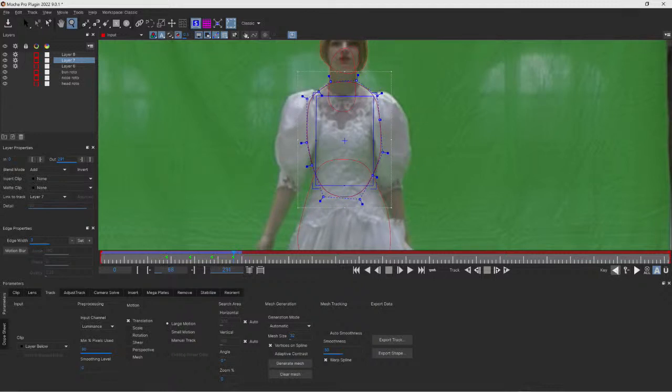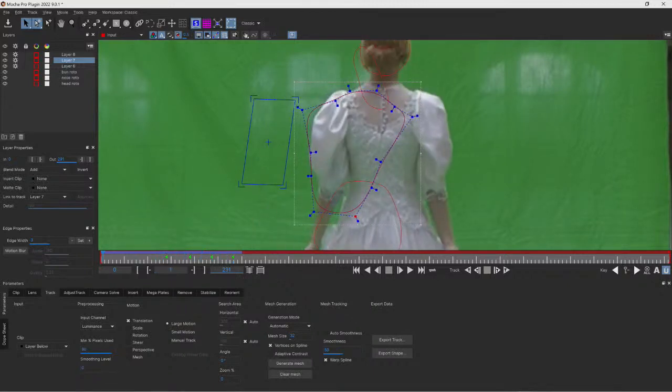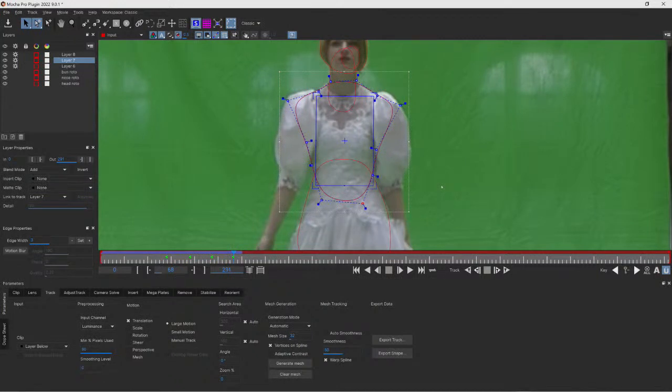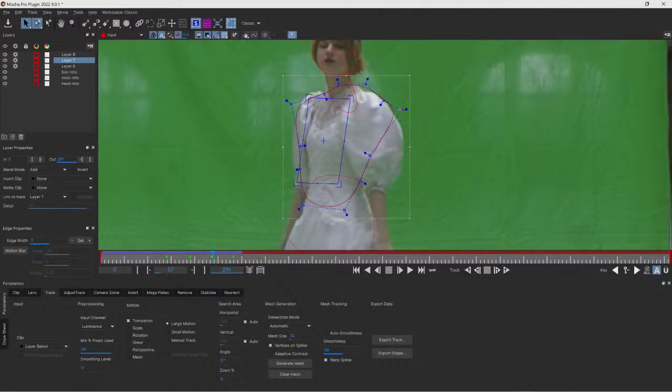Let's go to our keys using our keyframe navigator right here on the right. I want to point out one thing to you real quick, which is this Uber key. So Uber key is something that's a lot of fun because if you need to do a global correction on a shape, like let's say I want her shoulders to really be into this shape, then what I do is I'd use my Uber key for that. And now watch, no matter what keyframes I've made, it made those changes over my whole entire frame range. Okay, so let's go back over to auto key. Now, if I make a change, it's part of a keyframe. So if I go over here, I can bring this shoulder in.